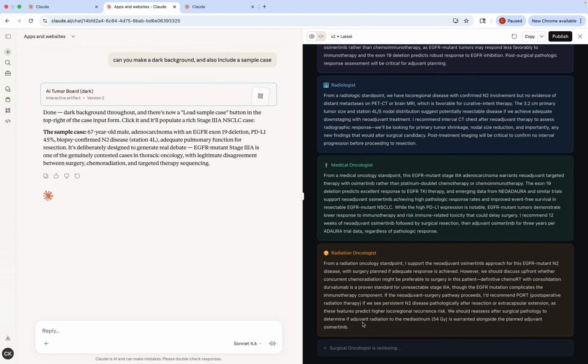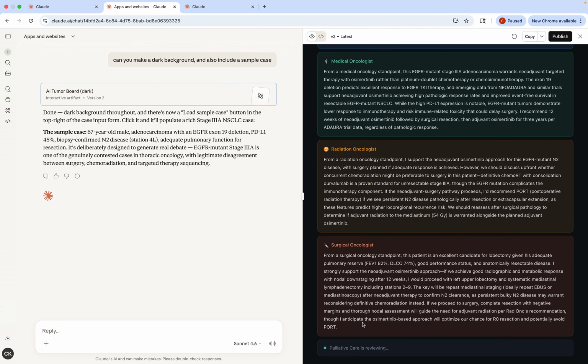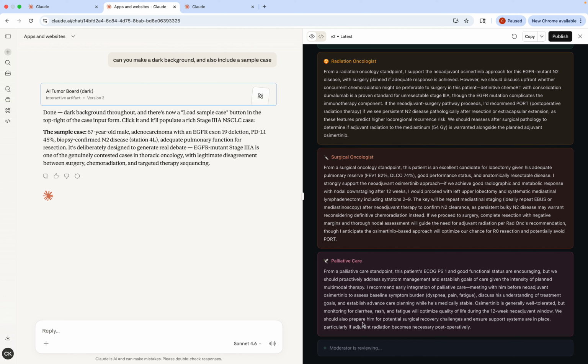And I didn't show the project mode, but you could definitely use project mode if you wanted to add more documents that would be used to further define what these different specialties do, or documents you want to have looked up that we refer to, and that could be placed in the project mode. But I'm trying to do a simple artifact at this point, just to show you how that works.